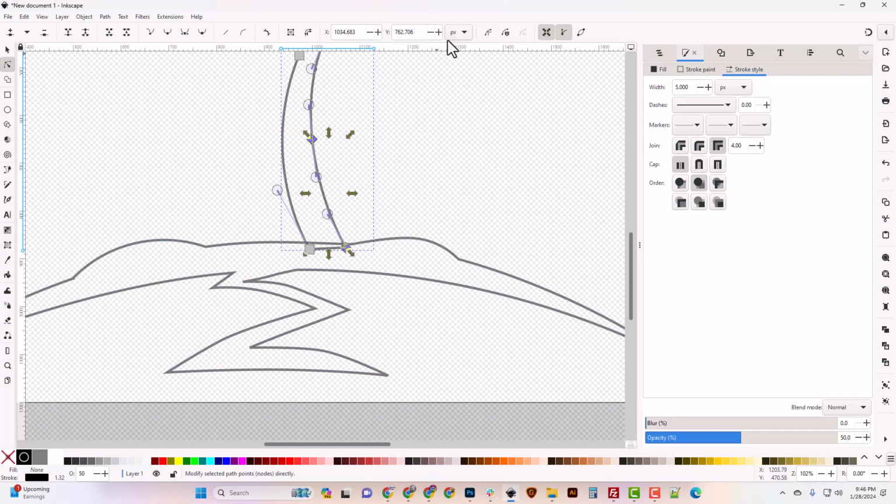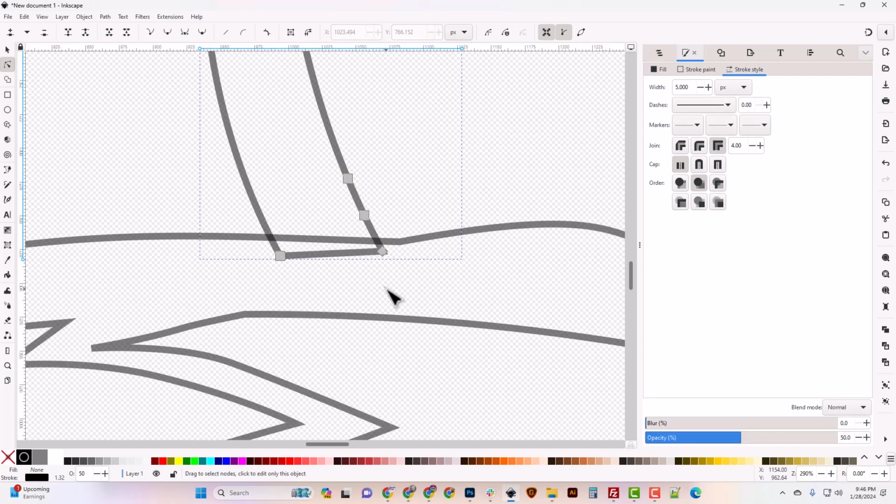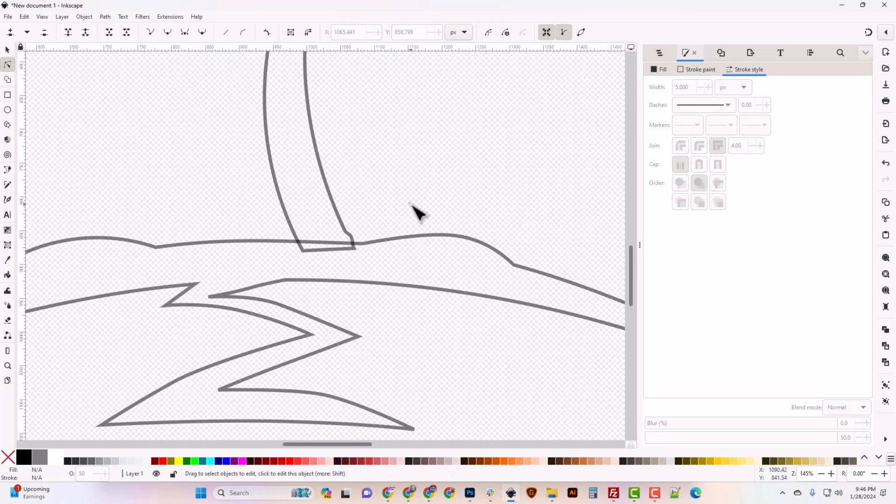And I want to add in a point here, so we'll just hit the plus tool. I hit it a couple of times. And then I can hit the minus to remove the points that I don't need. So I don't need this one. Let's minus that. And then right in here, let's add another one. We're going to get this little jaunty kick out that they had at the bottom here. Just makes it look a little more organic.